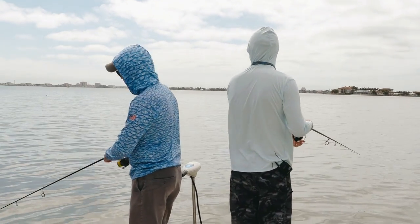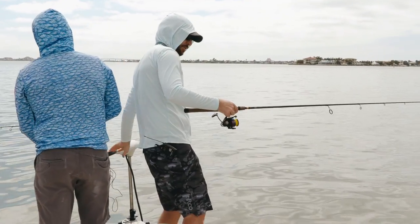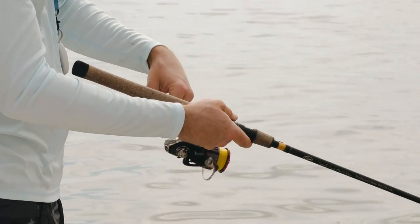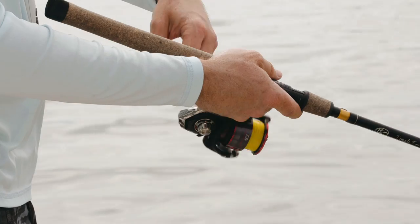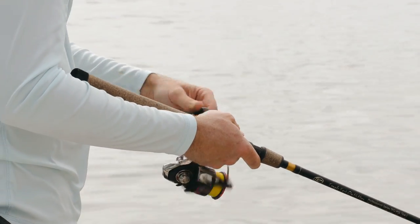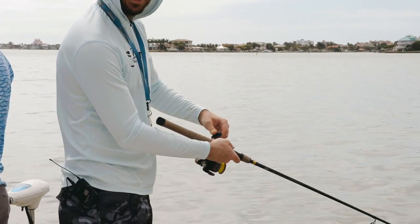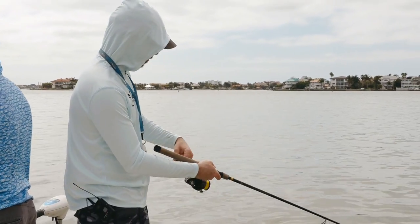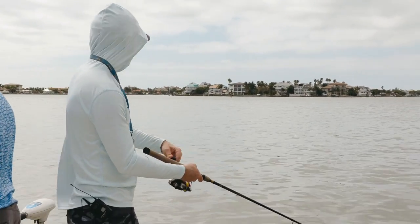For the record, I did finally catch one once I picked up what Luke was doing. As soon as he took note of what I was doing, his next cast he caught one. So what I'm doing is I have the rod tip low and I'm reeling slow. What I'm doing is I'm just reeling in slow, and then instead of doing a twitch, I just stop. Let it sink down to the bottom, reel again, stop. And I've been doing that.